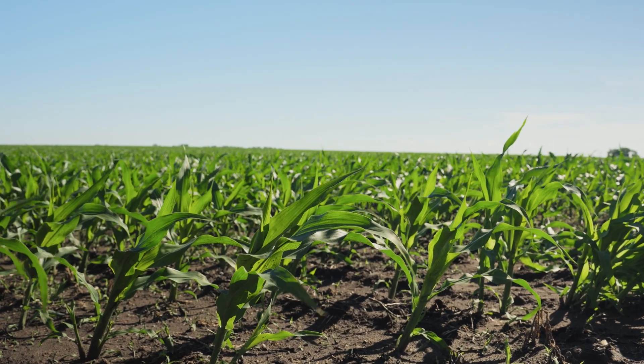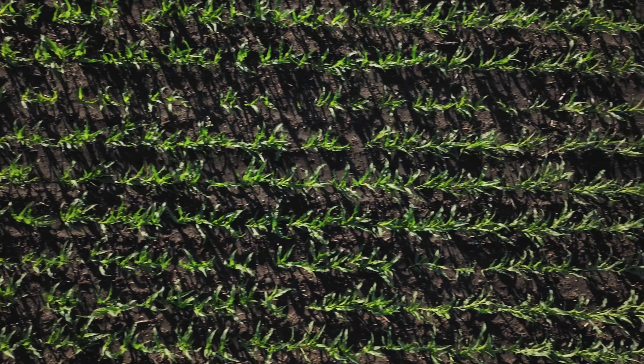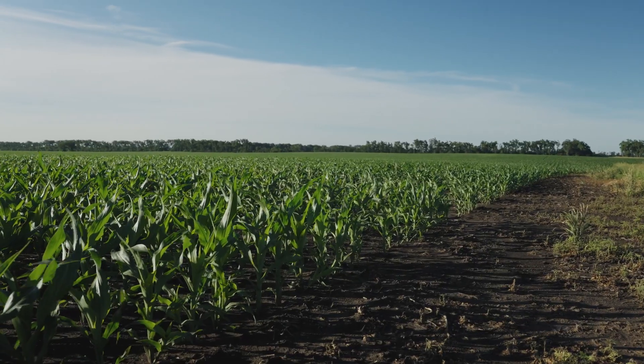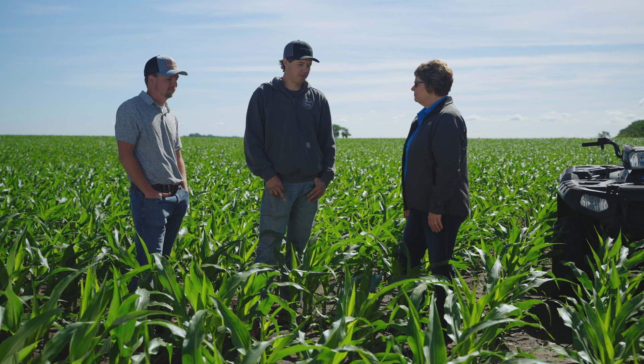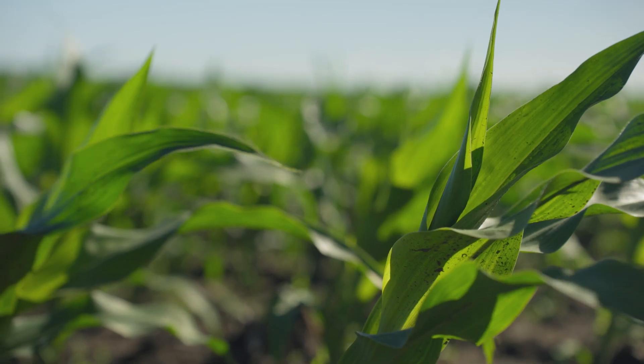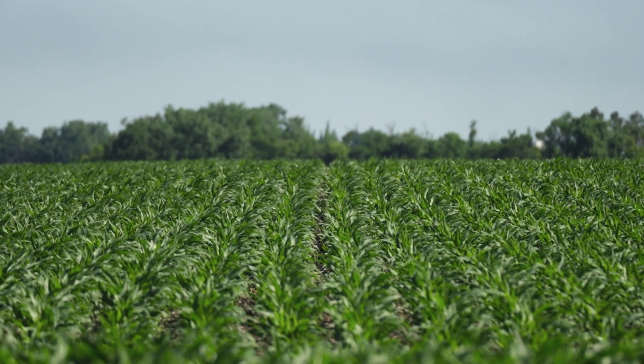This is one of our better fields. It's more of a sandier loam that we can really push yields on. Typical rotation, we're corn-beans on it, and we have some corn on corn. Overall, we're shooting for probably a 200 bushel average across the entire field, but like any field there's ups and downs. Our higher producing zones, we're pushing up to 220, 230. Lower end, we're down to 165, 170. We use micro essentials across all those zones. This particular field is a four-zone field and Jacob and I put together a zone map — we do yield by zone and that's how we determine what we're putting out here.